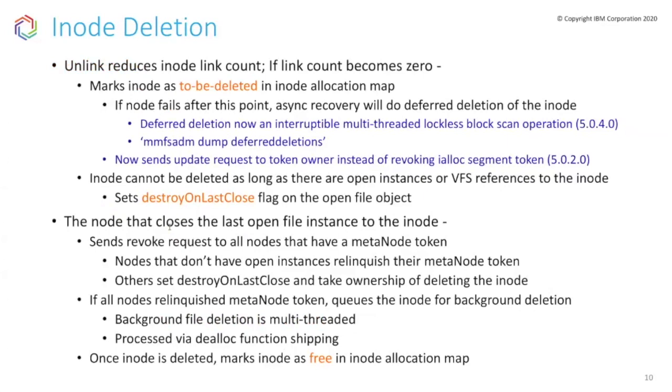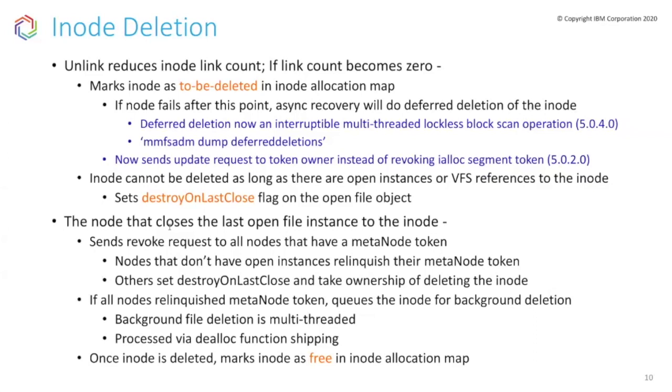But what if there are nodes that still have references? Then this node cannot be waiting forever for them to get rid of the references. This node just returns and does nothing. It's now the responsibility of those other nodes which have references to do the cleanup. So whichever node closes all its references to such an inode tries this whole step again to see if no one else is holding references, and then progresses with the cleanup.